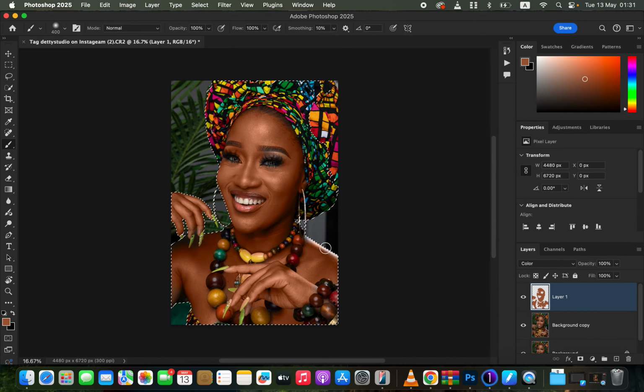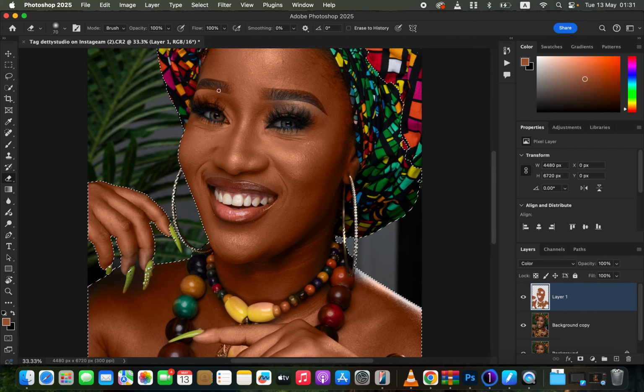For cases where you make a mistake during the painting process, this is what you have to do. Get the eraser tool and make sure the mode is set to brush, opacity at 100%, flow 100%, and you can zoom in using Ctrl plus or Command plus. Erase the effect from the eyebrows or any areas that you did not want painted in the first place, like the lips and everywhere else. To paint back colors, press B on the keyboard to reselect the brush tool.